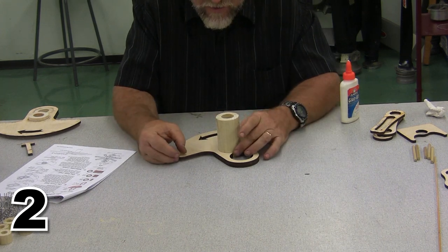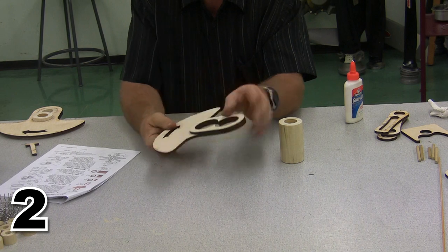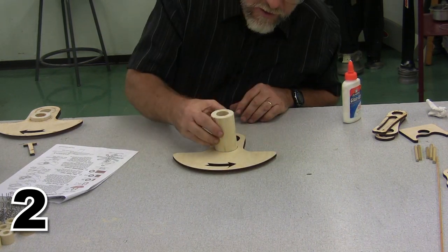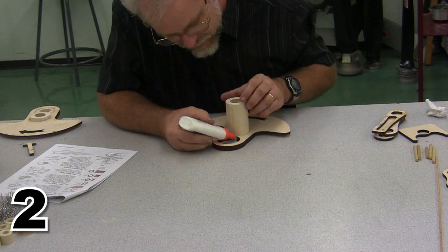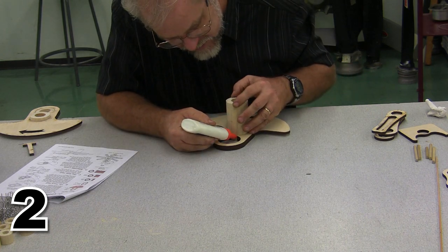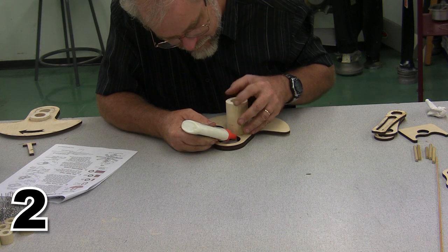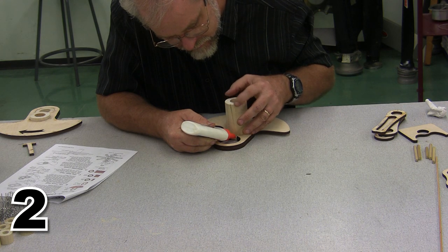And when I put the shaft on the front journal, notice that I've turned this over for the front shaft. The inner piece is down, and now I'm ready to put that front journal in place. This is just the same process that we did before. We're going to spin the glue down into that gap. We're just going to keep spinning glue into there until the glue comes back out the other side of that gap.